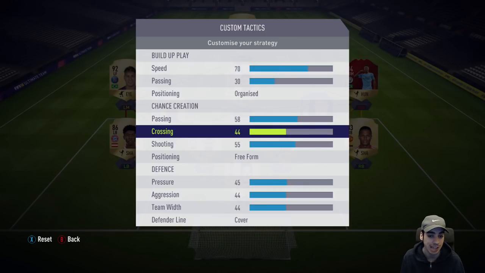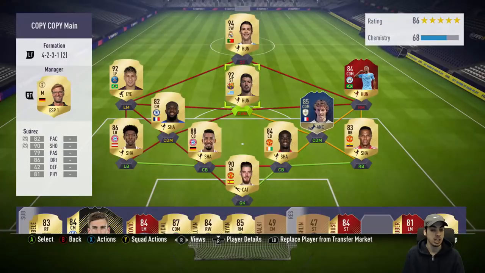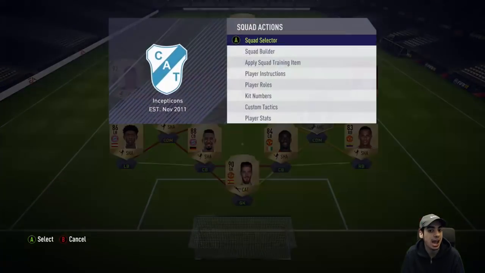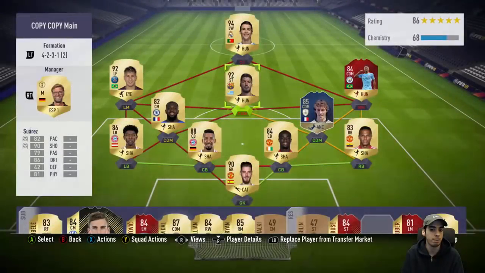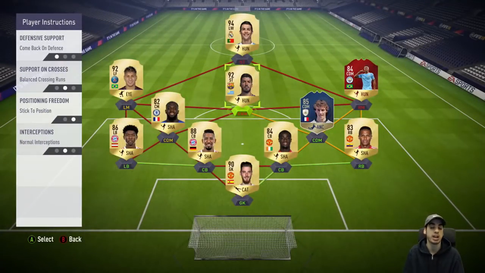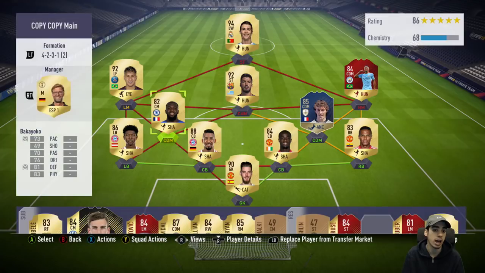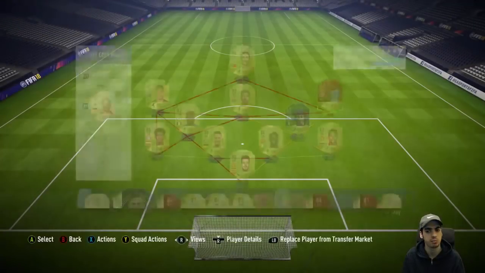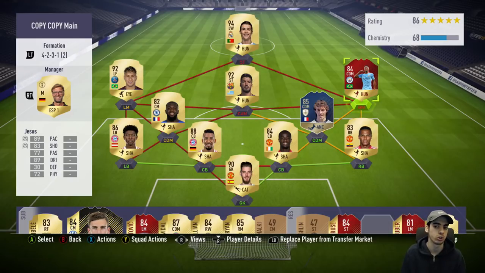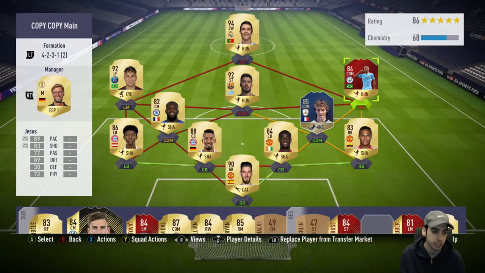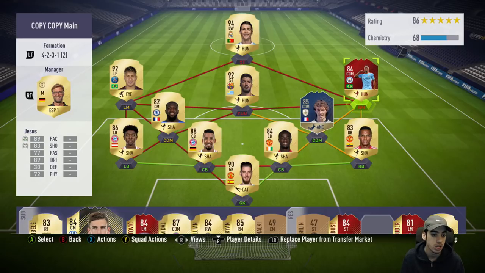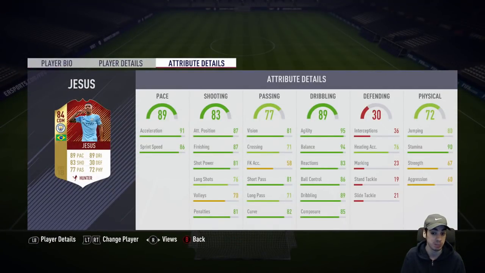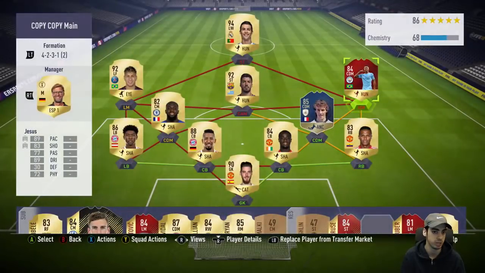So if I'm using tactics like this, and it's still kind of attacking oriented, my Suarez will still come back and defend because of the come back on defense aspect about him. The same thing will happen with Neymar, but Gabriel Jesus will actually push back and defend. But, you know, being 5'9" isn't necessarily the best thing to have because he's short, so he's not going to really intercept or do much tackling-wise, but he'll put the pressure on the players, and he'll still attack really well because, with the Hunter stat boost, it'll make his finishing better, and it'll make his pace better, so he'll just run like a speed demon. It'll be really good in that aspect too.